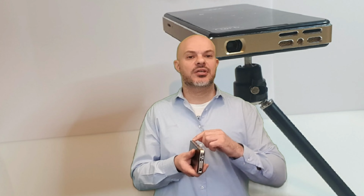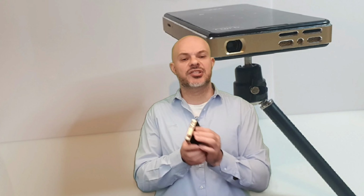Construction wise, it's got an aluminium casing sandwiched in between two plastic plates. The construction is premium, it's good. It could project 4K images onto the wall or your projector screen, but it won't be 4K, it's going to probably be 1080 HD. It's not bad, it does the job. I'm happy with it, providing you use your Bluetooth speakers. It does a good job, especially if you're using a grey screen.